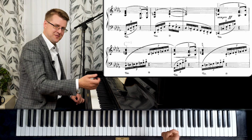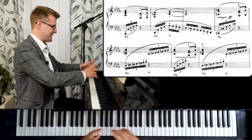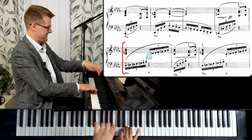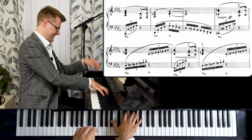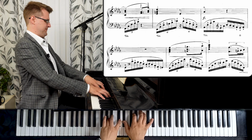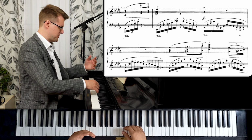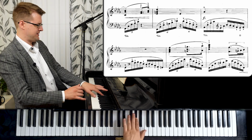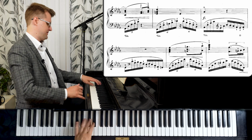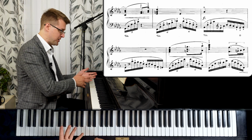And this scale, the first time it's only in 1 octave. Now it's expanded to 2 octaves. And we reach a closure on A flat major, but then it goes immediately into the second part again.